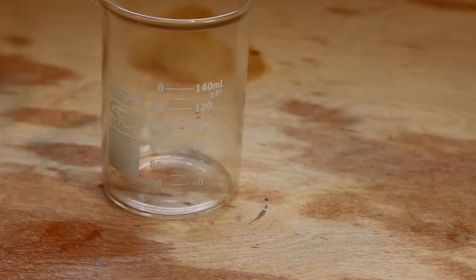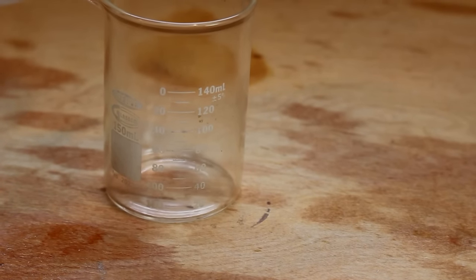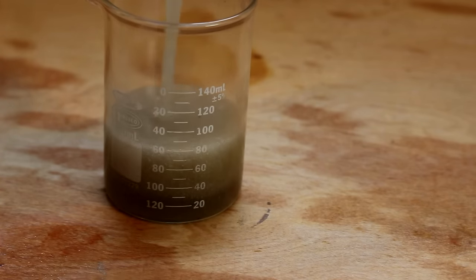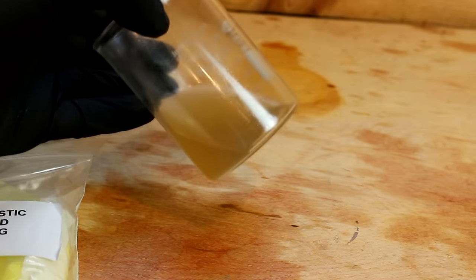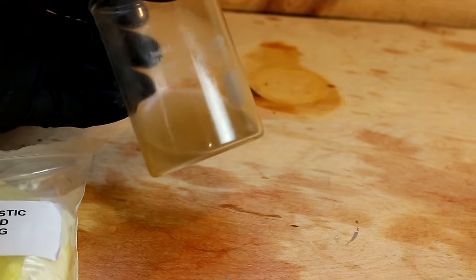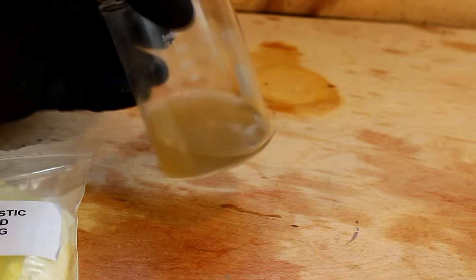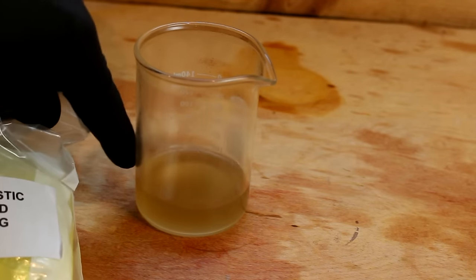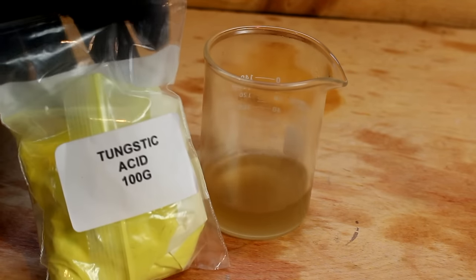I'm just going to transfer this mixture over into a smaller container so that I can separate out the mineral oil from it. Now that I've removed the mineral oil, I'm left with my cesium hydroxide solution. It's a little more dirty than I'd like, but is probably decently adequate. So now I'm going to neutralize the extremely strong base with some tungstic acid.